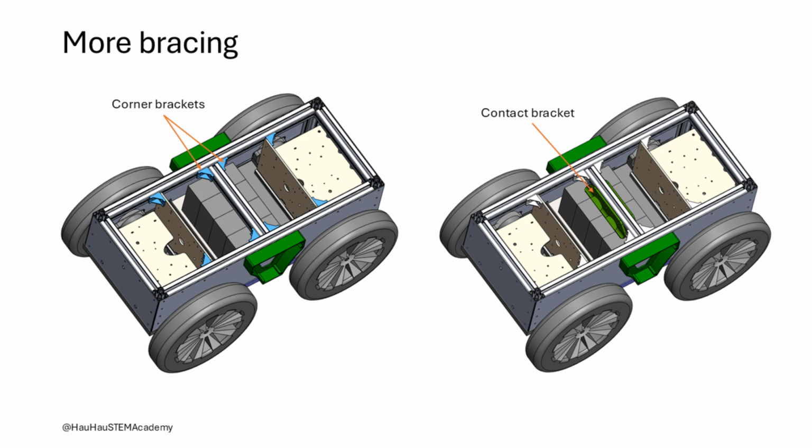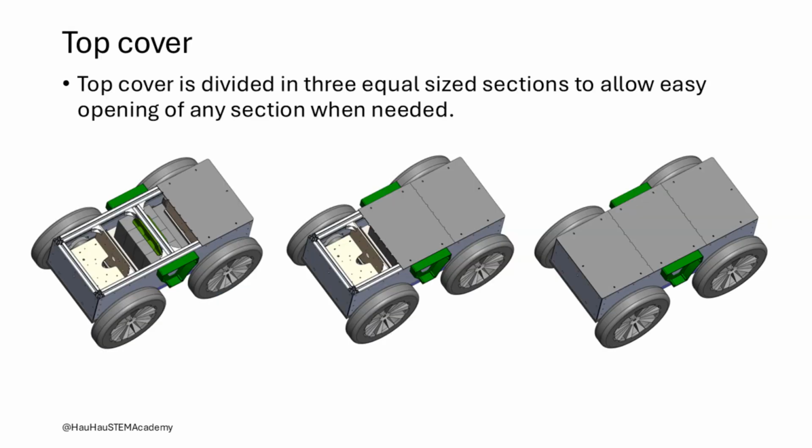With the addition of the MDF plates, the robot body is sectioned into 3 compartments. The plexiglass top cover is divided into 3 sections for easy cutting in a laser cutter. Another reason for dividing the cover in sections is to allow easy access to individual compartments. The top cover is fixed to the frame using M6 socket head cap screws and T-slot nuts.